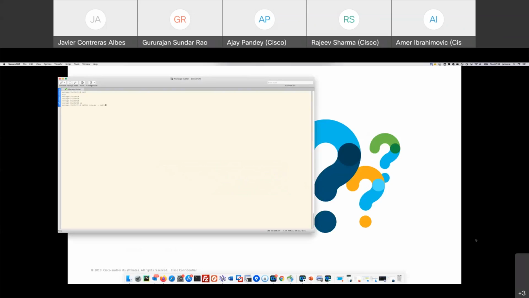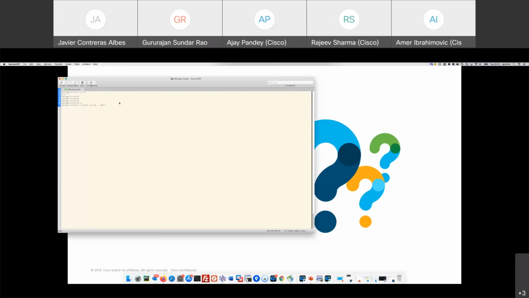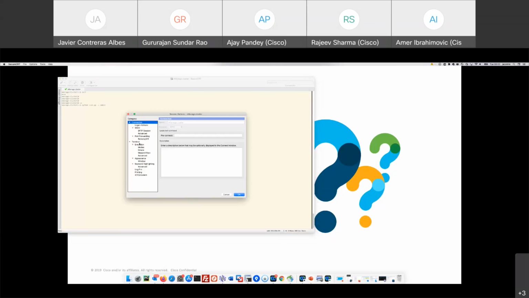Sorry to interrupt you. Maybe we can make the font a little bigger. Okay, let me see if I can make that happen. Appearance, window, and where is my font? There you are, font. Let's make it 14.